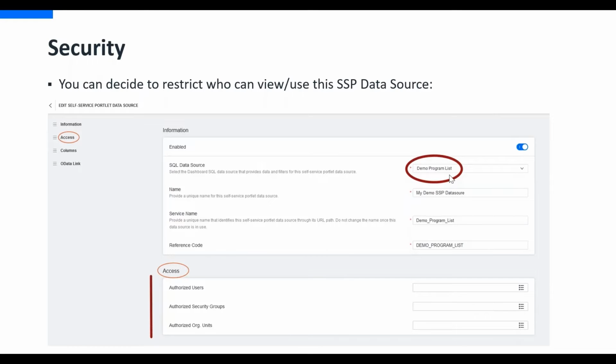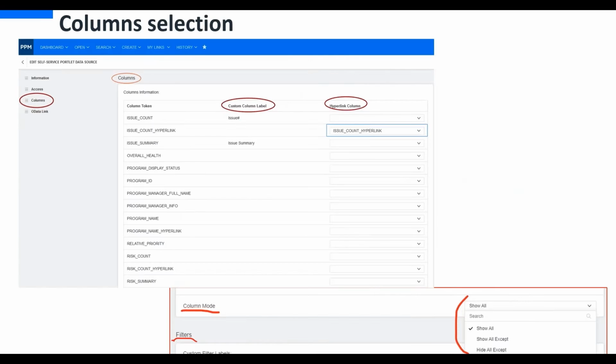I've selected that, and now it shows all the columns that I've selected in that data source. It's now available for the SSP data source. Okay, so it shows this column list here, and if you want to rename any of these columns to make it more user friendly, you can rename using this custom column label, and also in the hyperlink column you can map those columns.